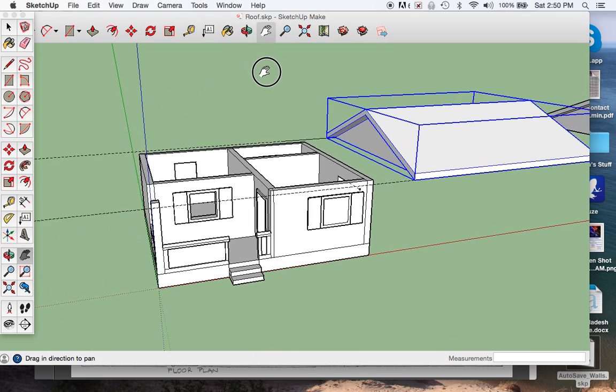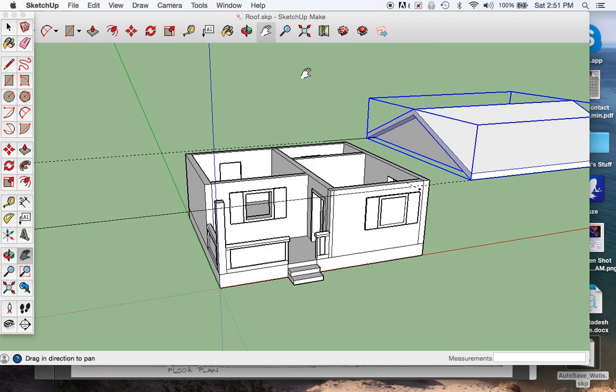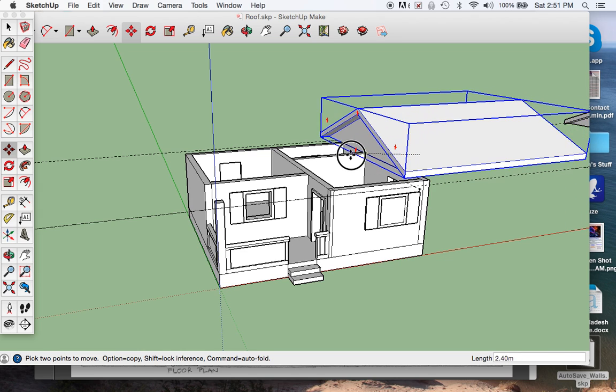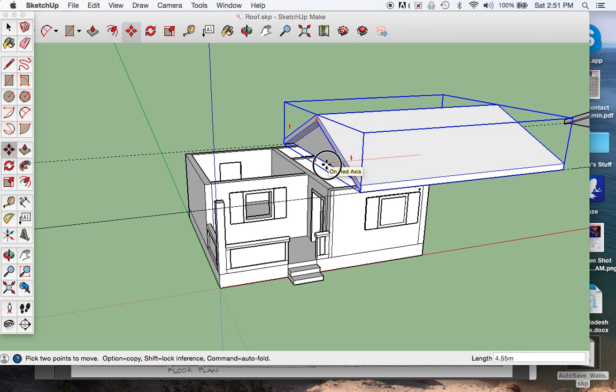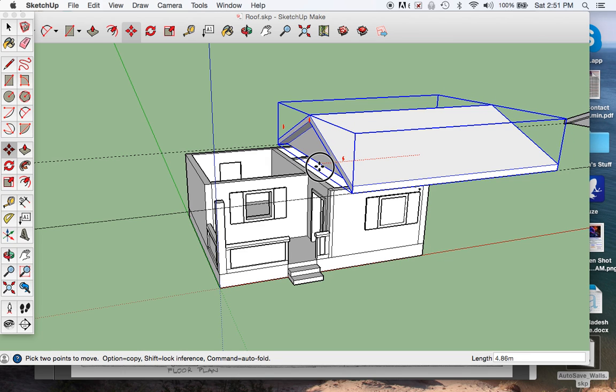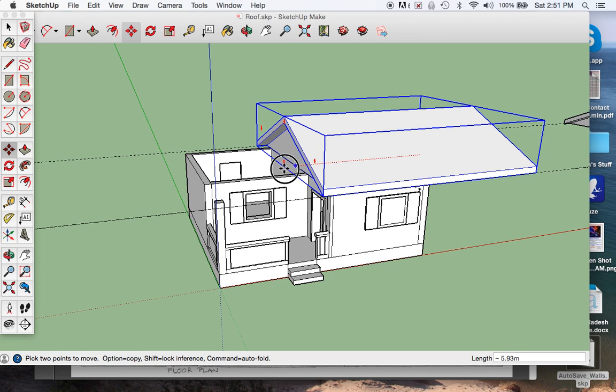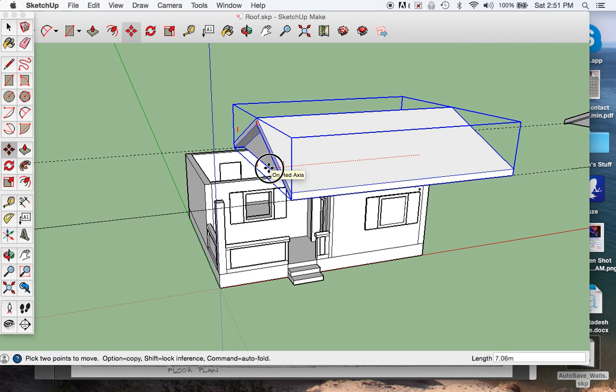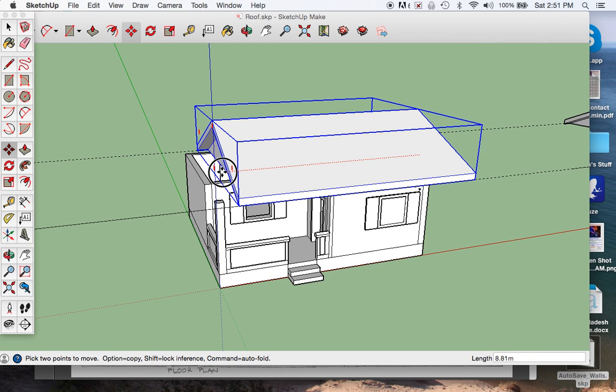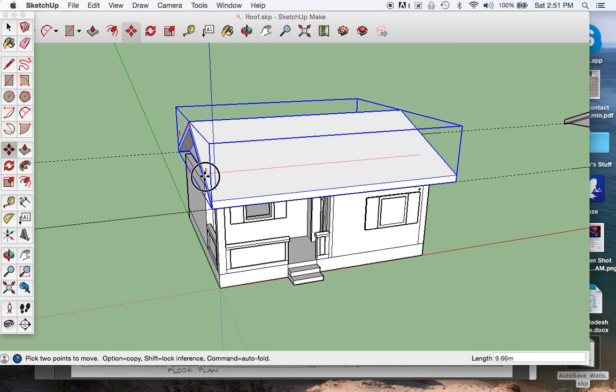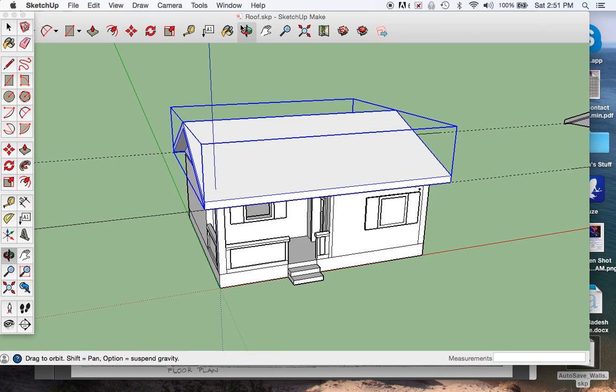And let's see, now the important part is to drag it on top of the roof. We use the move tool, and you want to grab that end right there at the midpoint and right on the gable end so that we can line it up. And see where they're on the red axes, you drag it right there, and you can see the guidelines. You have to be careful. Try to bring it right up to that end, and there it is.